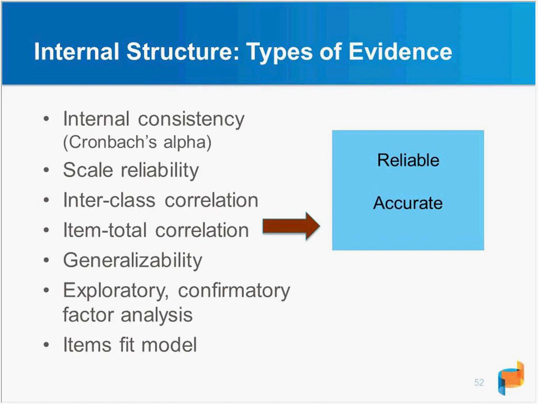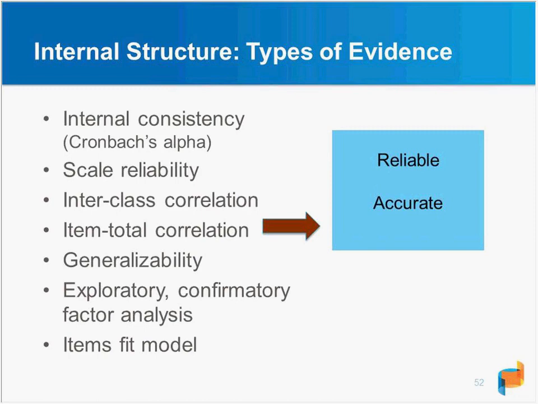We've already talked about Cronbach's alpha, which can be computed for clusters of items that make up a scale, or for factors, or for the entire instrument. Ditto for the interclass correlation. The item total correlation tells you how each item's mean score correlates with the mean of the total test score, and whether removing any items would increase or decrease the internal consistency reliability of the total test.